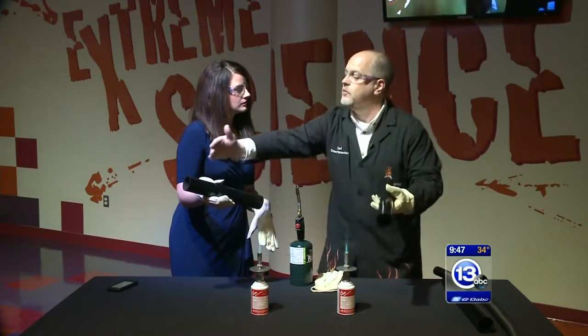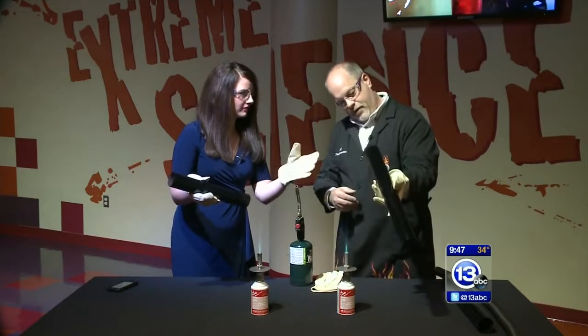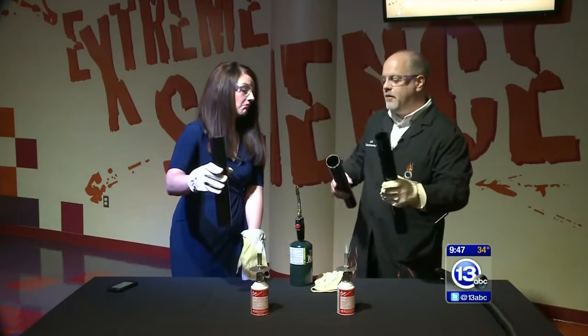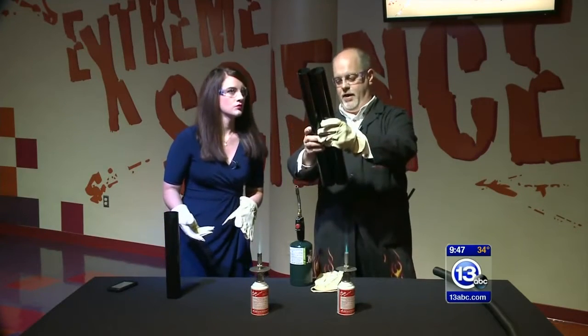You have a higher pitch because we have a smaller volume of air. You needed to use a higher amount of fuel because this one's so much longer? Well, I think I actually had it upside down, so I wasn't actually heating the grill up. That's okay. This is really cool — two pipes, identical length. They look the same. Go ahead and heat yours up over the flame.